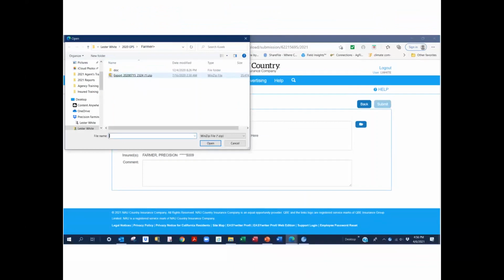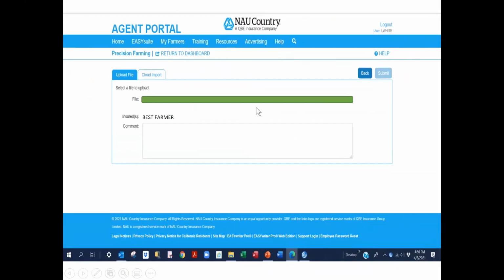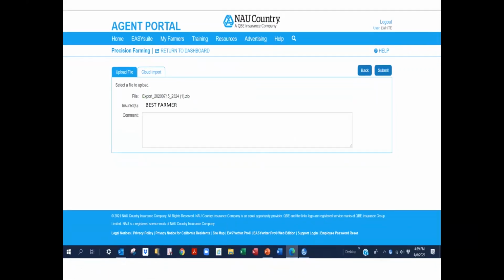When I click on that file, it opens me up to my computer I'm working with at home, and it gives me a chance to pick up my document that I want to export to NAU country. It's in zip format based off the information we asked for. It takes a while for it to upload, but it gives you a graph to follow while it's uploading and whatever the sequences are. And once it's done, you'll see the file that we exported in the system and set and ready to go. We like to have you put in the comment section harvest data for corn and soybeans for 2021, or any type of information you want us to look at for during the import of the records that gives us some idea of what we're going to look for in the data once we get it.